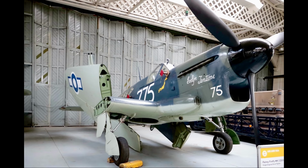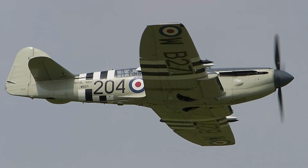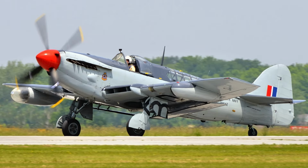Not only was this single-engine aircraft fitted with a powerful Rolls-Royce Griffon engine like the late Spitfires were, but in terms of versatility, the Firefly was just as useful as the de Havilland Mosquito. With that in mind, one great thing about the Firefly was that it could carry a range of different ordnance. Not only was it fitted with 20mm cannons, but it could also carry 2,000 pounds of bombs and rockets. Later versions could carry up to 4,000 pounds worth.